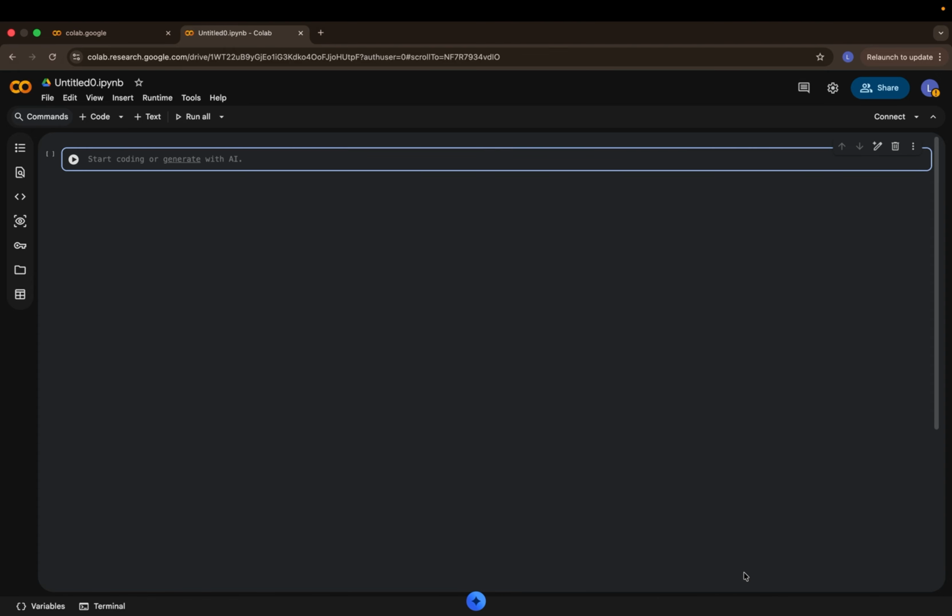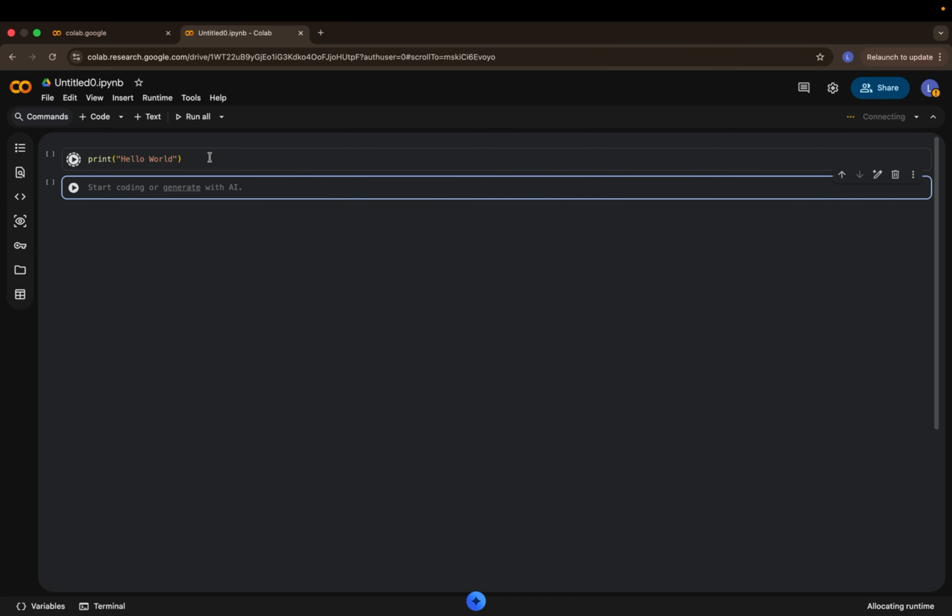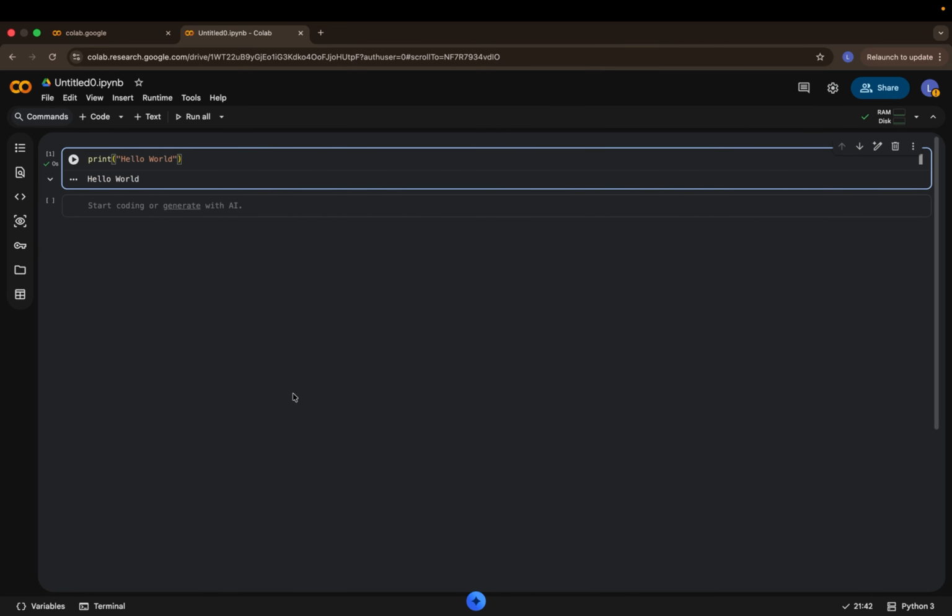So, just a quick recap from last lesson where we learned about math operators and the print statements. Basically, to print anything, you have to write print and then in parentheses, you add a quotation mark and write whatever string you want to print. So let's start with hello world and press shift enter to run the cell. It's taking some time to run, and there we go, it has printed hello world.